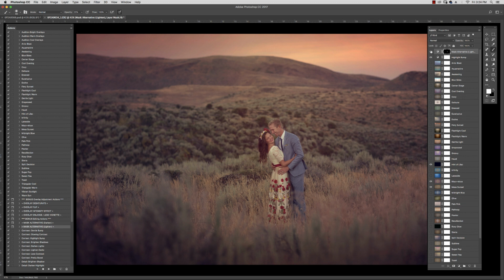What's nice about this is that it keeps the tones. I'm going to blur that a little bit. It's going to keep our tones consistent with what the overlays have added, but now we're able to lighten the values here in a couple areas.